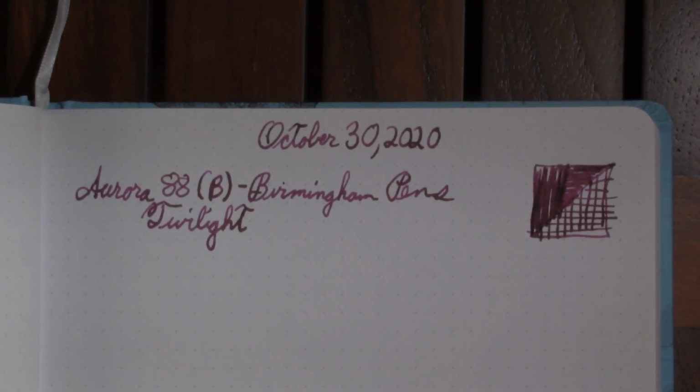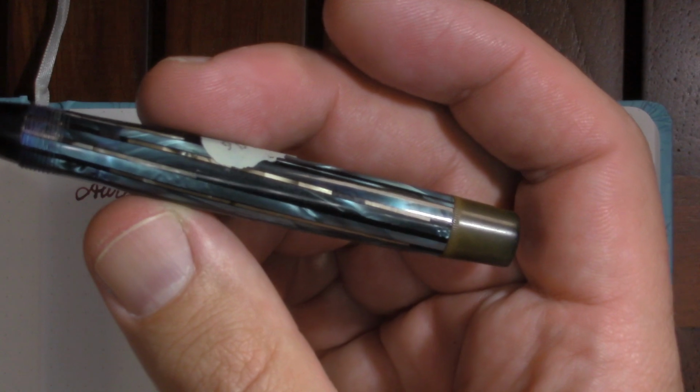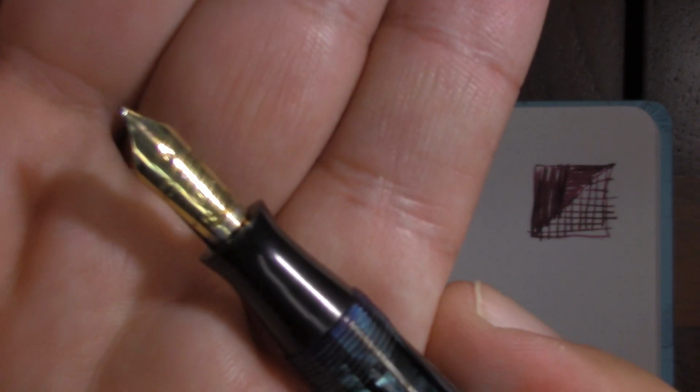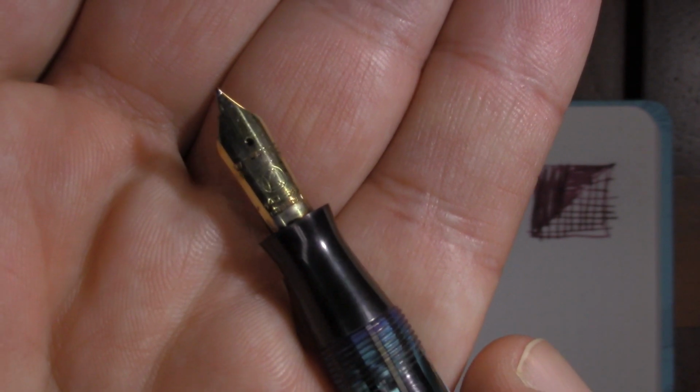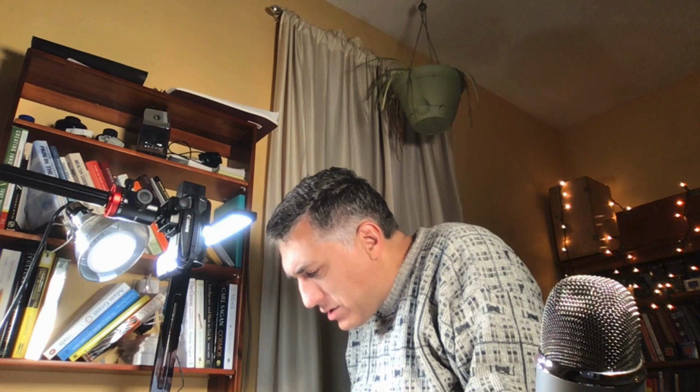So, I love the finish on this pen. I think it's beautiful. The nib is nothing amazing. But if you've been following this channel for a while, you know that I'm all about these lesser-known brands. Can't tell if the camera's focusing on that or not, so I'm going to give up. But I'll tell you roughly what it says if I can read it here.